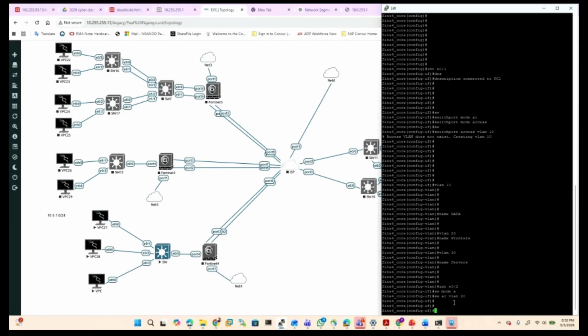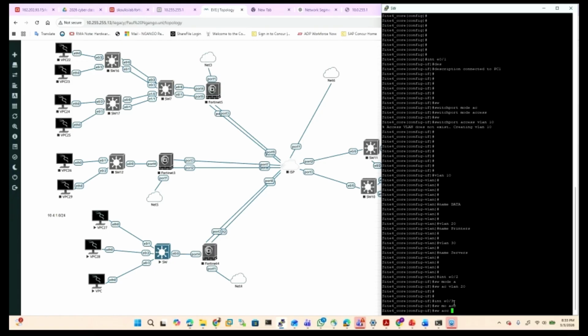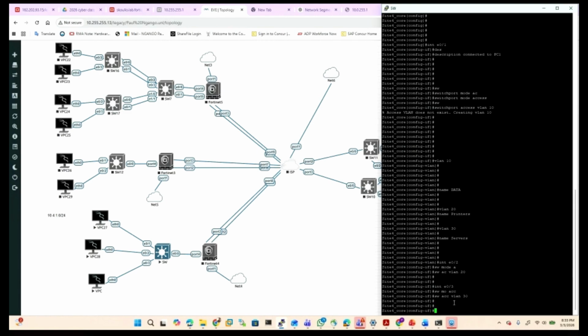So I will just say interface Ethernet 0/3, switchport mode access, switchport access VLAN 30. Oh yeah, let me add the description for this port.